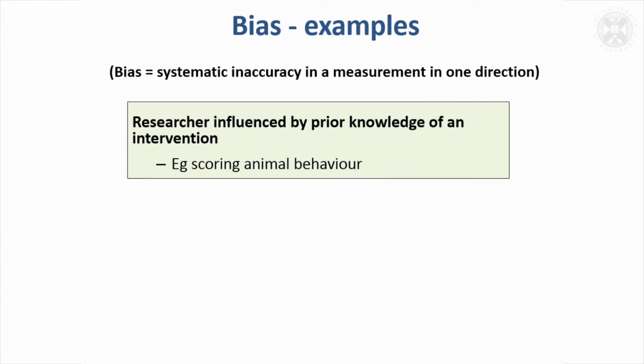Another thing that can introduce a bias is being influenced by prior knowledge of the intervention, particularly in something like animal behaviour studies. If there are two groups of animals and you're assessing how they're behaving in their cages and you know what's happened to each of the groups, you might be more likely to observe higher or lower results in one group than another. And that's also the case when you come to analyse the data, even if it's somebody else analysing the data. If you know what the different interventions were, there might be a bias in how you're interpreting the results.